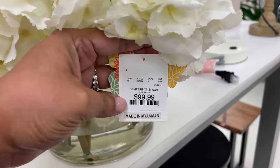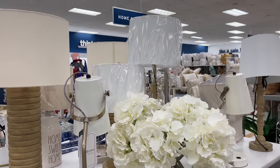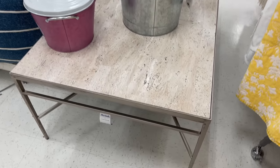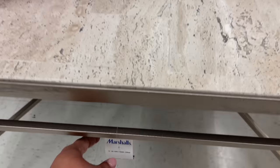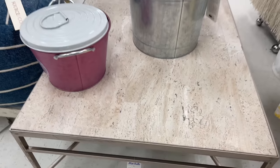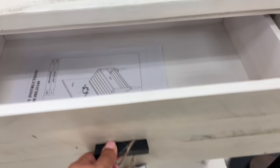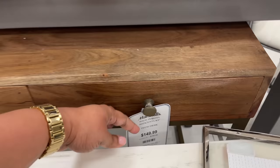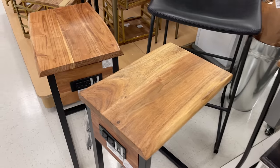Here is one of those florals for $100 — remember the tulips we've seen a few times? Now here are the hydrangeas, which are not as tall, but still $100. This table is on sale/clearance and I thought it looked really nice. I actually really like it. If I was in the market for it — which I'm not because I don't want to put a table in my living room right now — it would go really nicely with my couch.